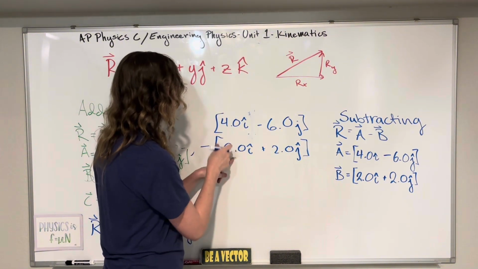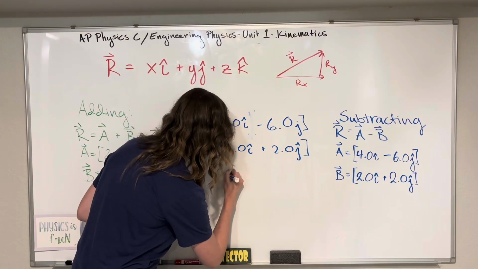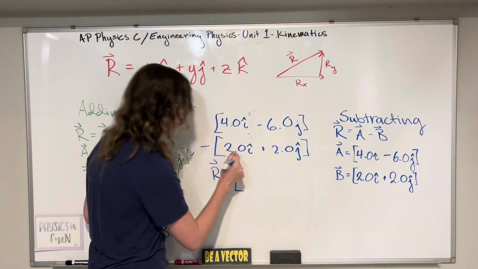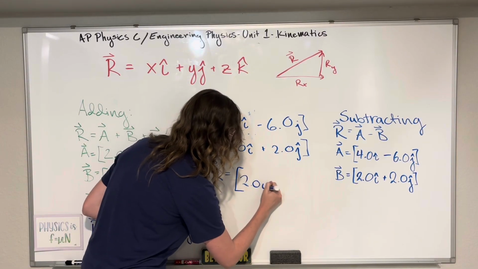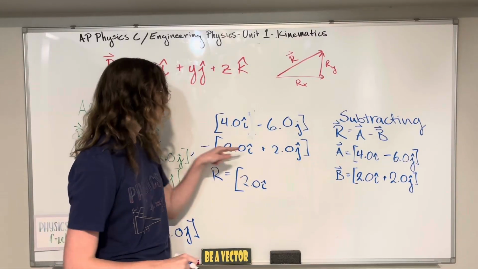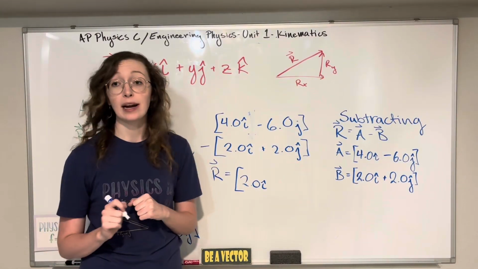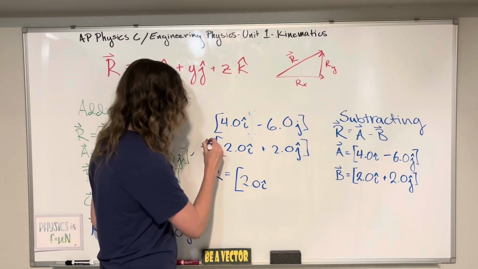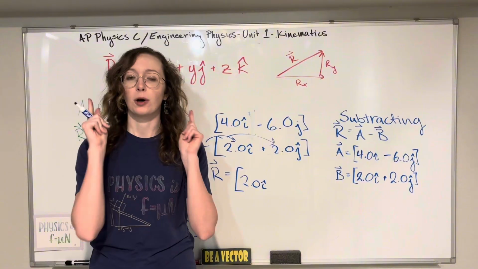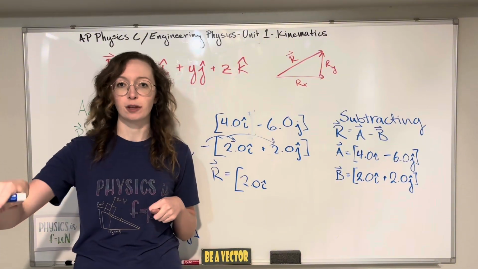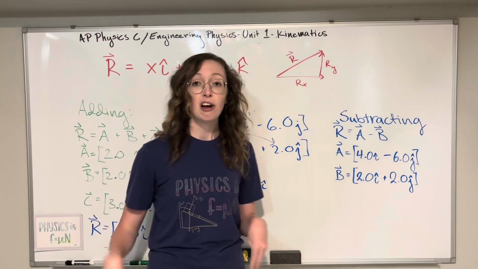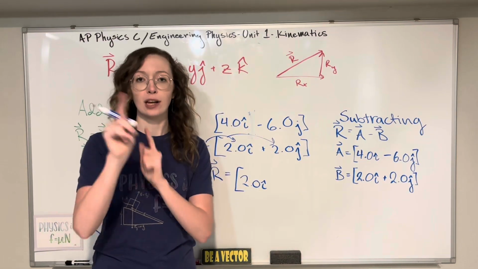So I subtract 2 from 4, so that means that my x component of r is just 4 minus 2 i hat. And then for my y component, I'm subtracting this as well. So we're subtracting our x and we're subtracting our y. You have to make sure that you're distributing this negative sign to both directions of your second vector. That's the one thing that can be really easy to forget, especially if you're zooming through once you're used to unit vectors and all of this is old hat for you. Just be careful not to drop that negative sign.